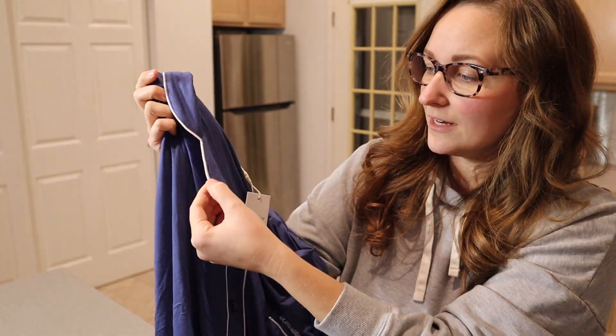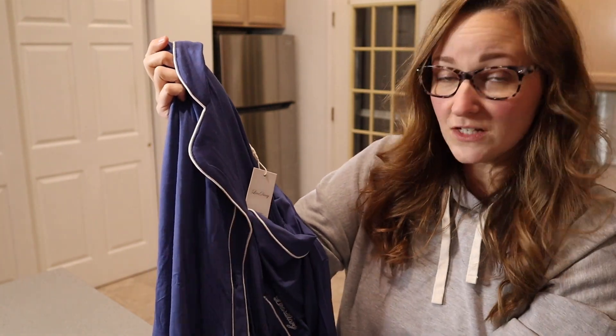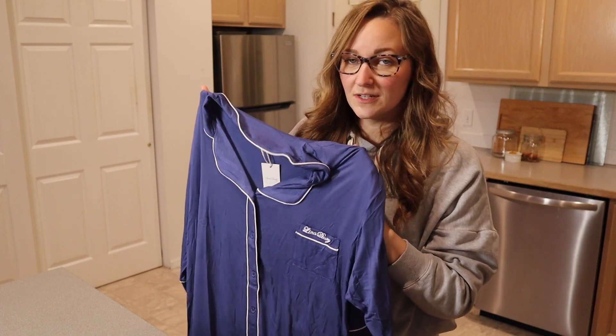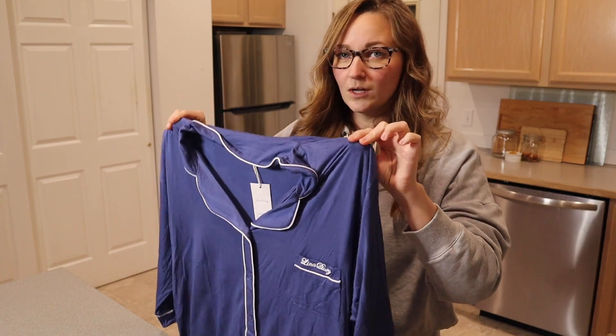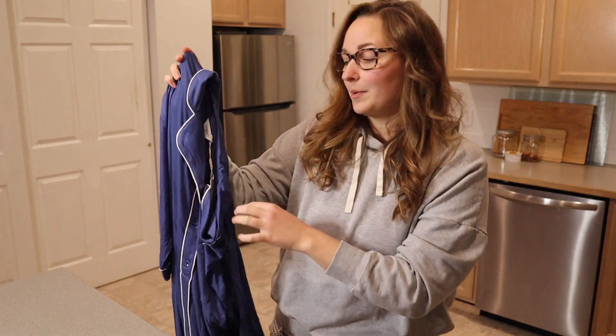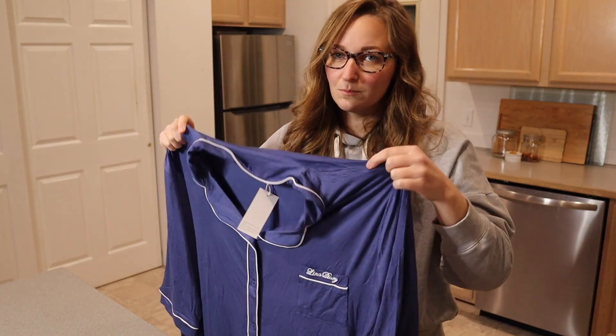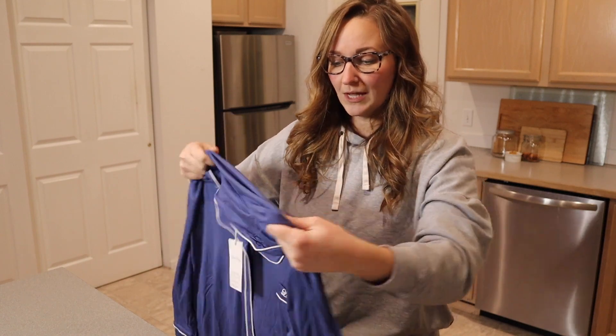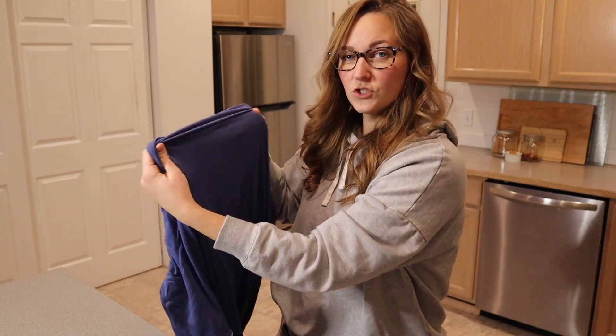I really like that it's lined with this white lining, and that's for all the colors — they all have that same style. I also really like that there are plus size options as well. I was going for a little bit more of an oversized look, so I chose the extra large size, but if you want something smaller or shorter, you could go for a smaller size and it would fit nicely as well. I do like that this is nice, comfortable, stretchy fabric.